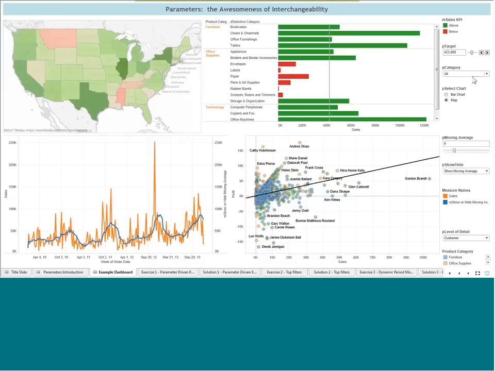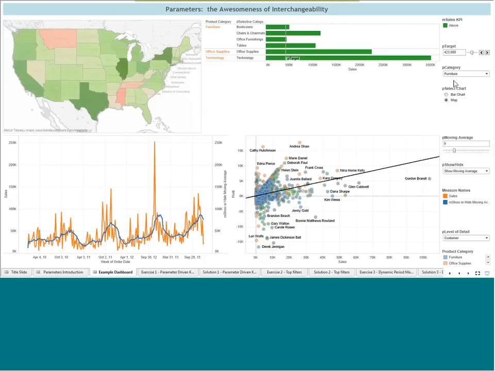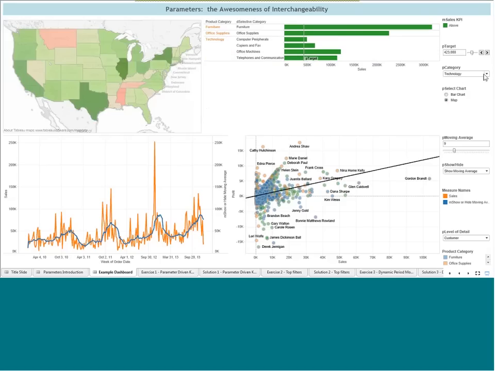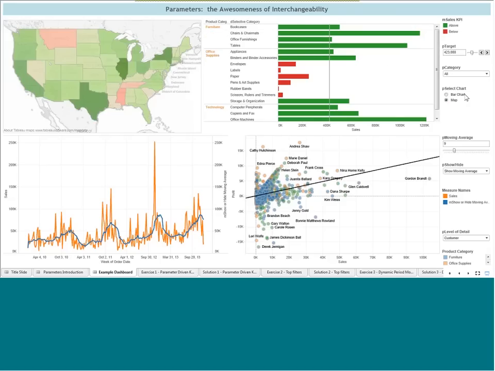influenced by a parameter. I could also potentially change the details that I like to look at. For instance, if I just want to focus on the furniture product category, you see that all the other product categories collapse, and I only look at these subcategories within the furniture. Same thing, if I were to change to technology, you see that effect. Now, how do I dynamically control the behavior of the hierarchy? This is another use case for parameter.